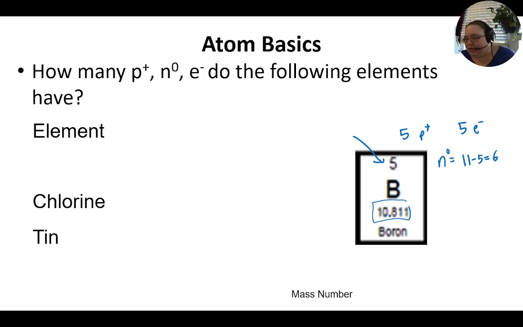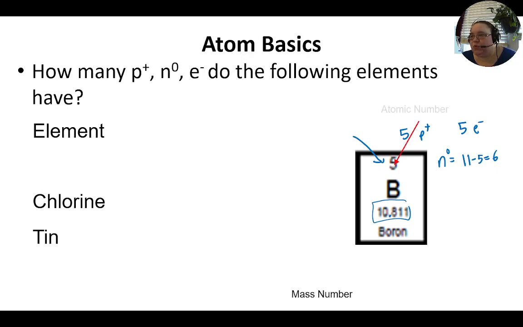Neutrons are always going to have to be a whole number. You can't have a part of a proton or a part of a neutron. So if you're rounding, remember your rounding rules that you learned back in, I think, middle school. If it's 5 or more, you round it up. If it's 4 or less, you let it rest. So if I happen to have a 9.4, it would stay a 9. But if I had a 9.5 or a 9.6, it would round up to a 10.